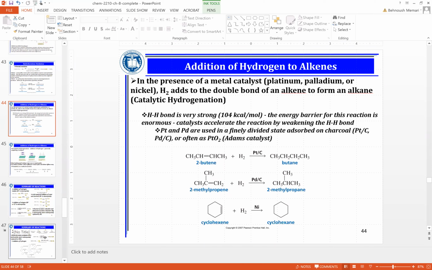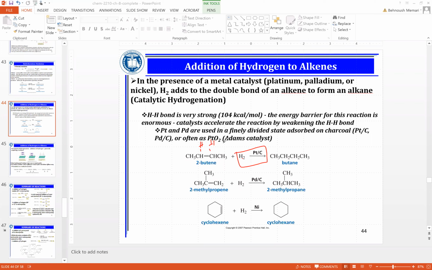Hydrogenation is addition of hydrogen, addition of 2 hydrogen. So that's hydrogenation. Make sure you don't add just hydrogen. The hydrogen needs to be added with the catalyst. So you would add hydrogen with platinum, palladium, or nickel, and all of them can work. And when you add the C here, it means it just reduces the activity of the catalyst, so it makes it more mild or moderate catalyst. What's the net result? Addition of 2 hydrogen, 1 hydrogen to first carbon, another hydrogen to second carbon.